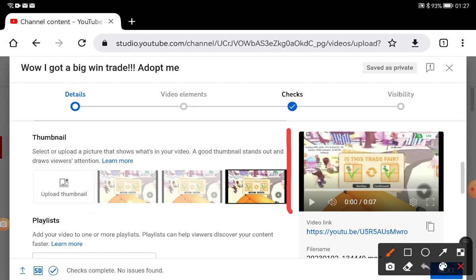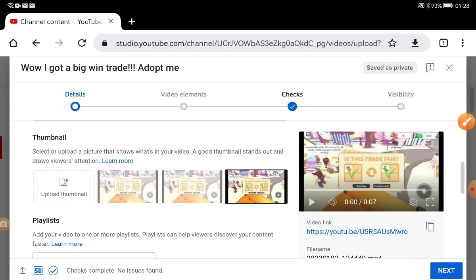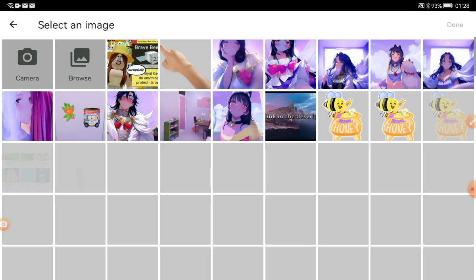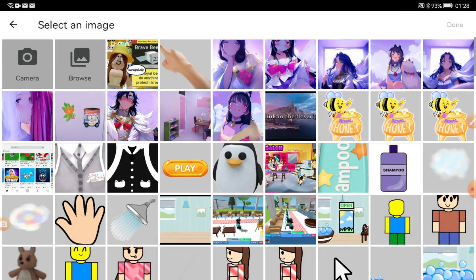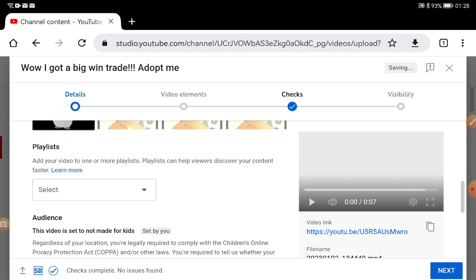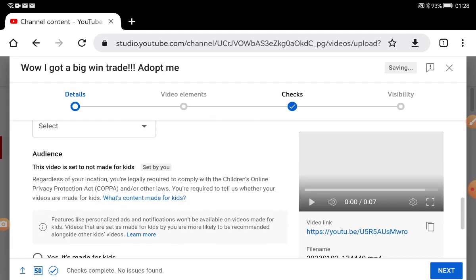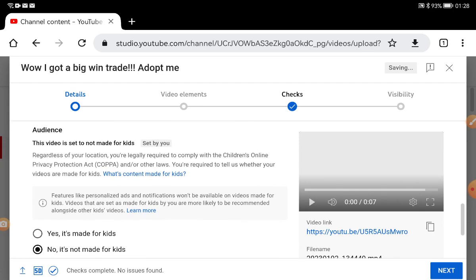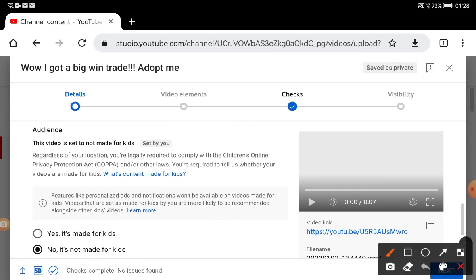And also in here, these buttons can preview the video. Play button, sound button, and the bigger screen button. If you're going to upload the thumbnail, you can pick any thumbnail you want to add, as long as it meets the requirements of the size of the picture. And now we're going to see this audience.